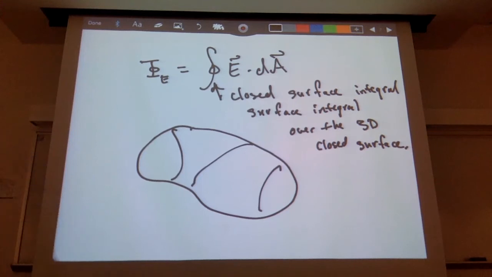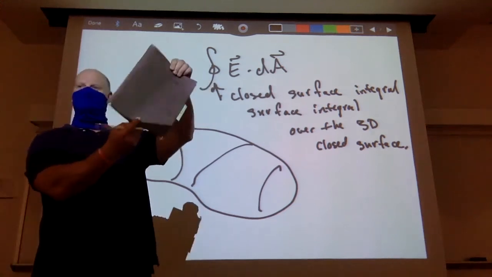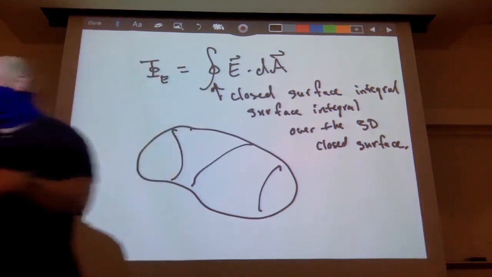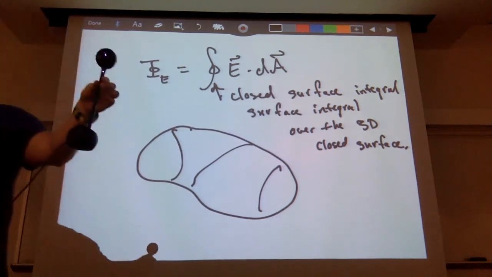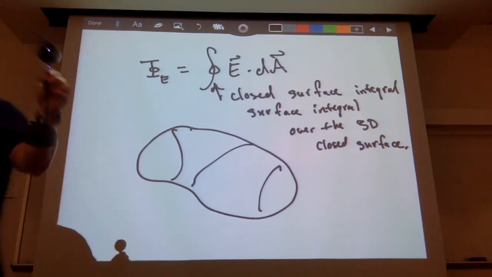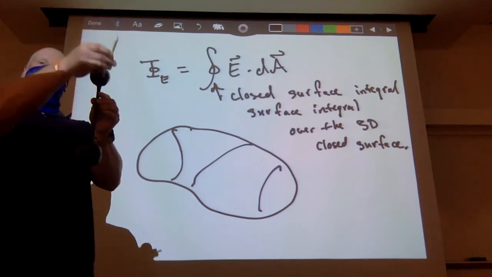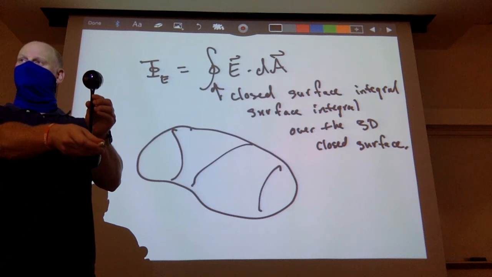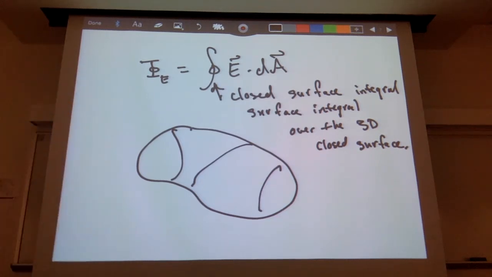Now here, what is dA again? So this is where the ambiguity goes away, because again, what I'm doing is I'm not integrating over a one or two-dimensional surface like this anymore. I'm now integrating over a three-dimensional surface like this, okay? So in this case, I no longer have the ambiguity, because now what we're going to say is that that differential area always has to point outward away from the surface. Okay? So dA will always point outward away from the surface of the object. So dA is an outward pointing vector.